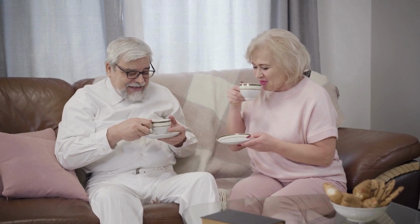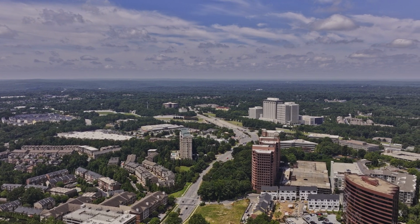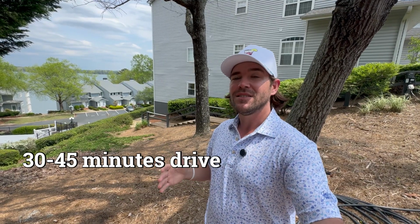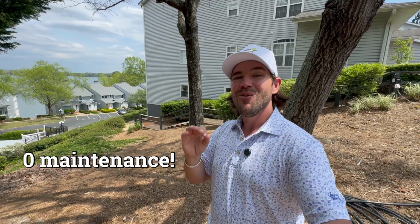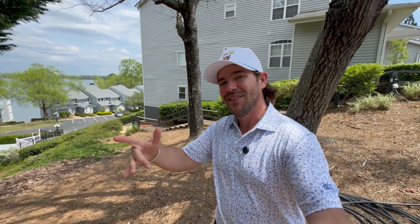Townhomes make that reality. And probably one of the best benefits of Lake Lanier is your proximity to Atlanta. With Atlanta exploding like it has been, Atlanta, Alpharetta, Johns Creek, those are all booming areas, and this quick drive can be an easy weekend getaway because it's only about 30 to 45 minutes to get here when you're on the south side of the lake. That's what's created such a desirability to get to this waterway. A townhome with zero maintenance and views like this is a great place to start if you're looking for that Lake Lanier property. All right, let's head on to the next one.